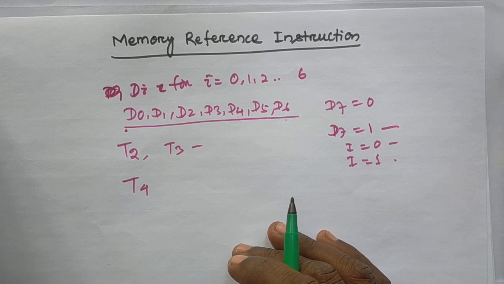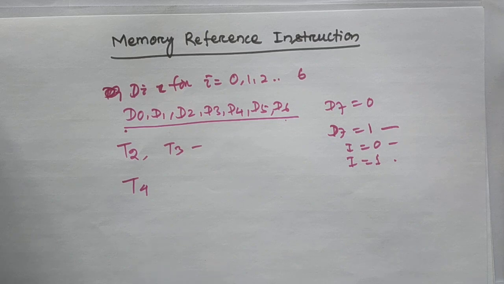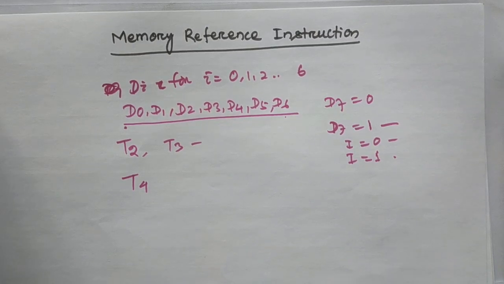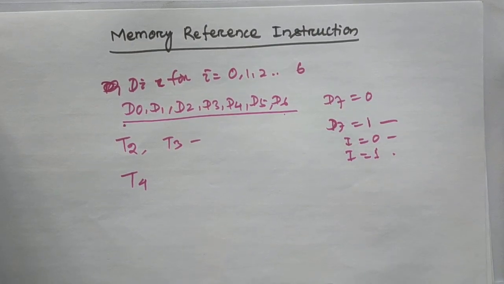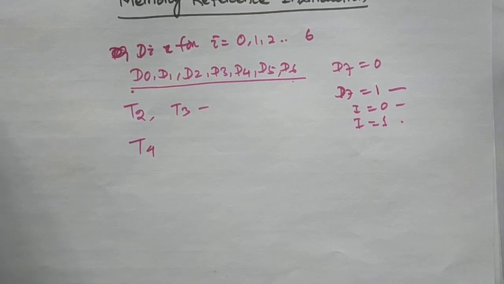So now we will see what the memory reference instructions are. First of all, we will see what the memory reference instructions are. After that, we will discuss what kind of operation needs to be performed. In a very simple way, we can also define different memory reference instructions, just like the register reference instructions we know before. We will discuss them one after one.